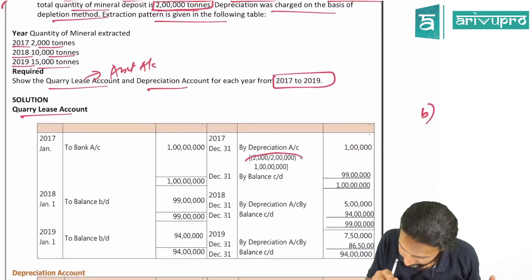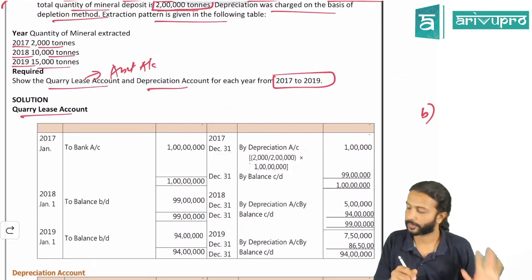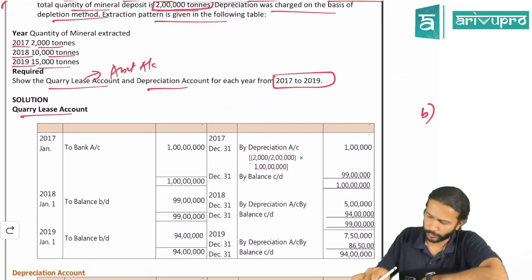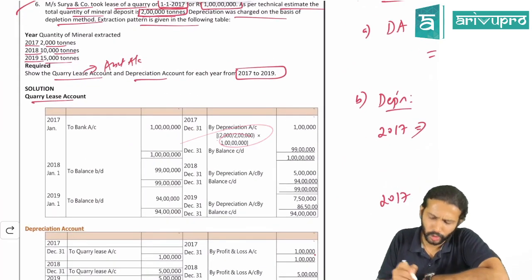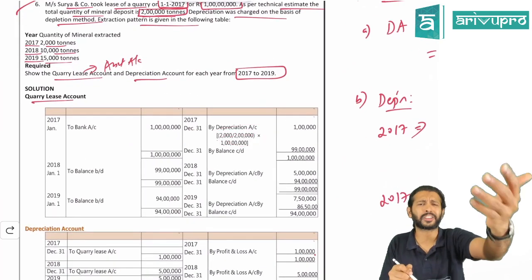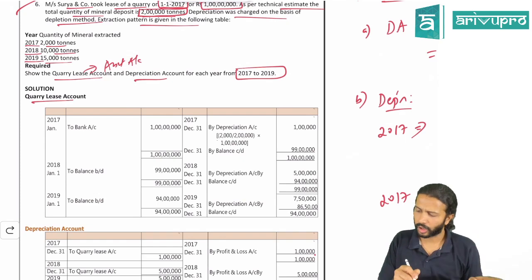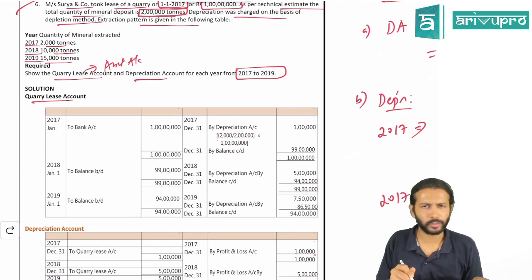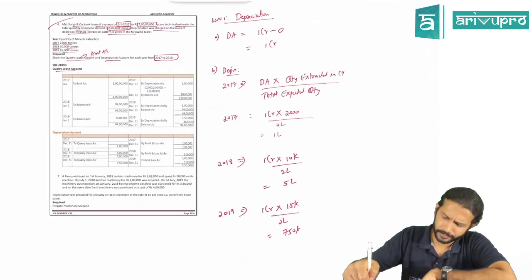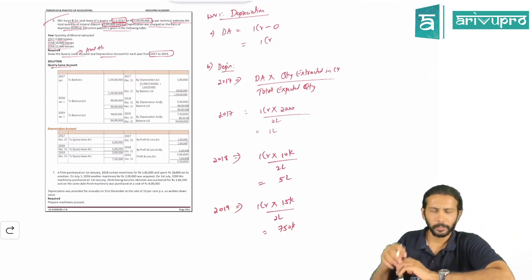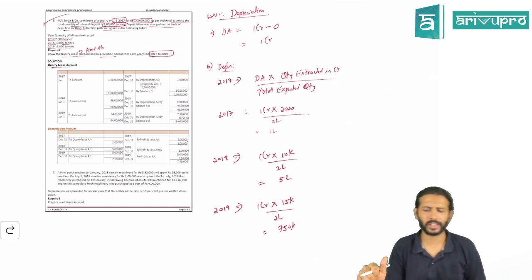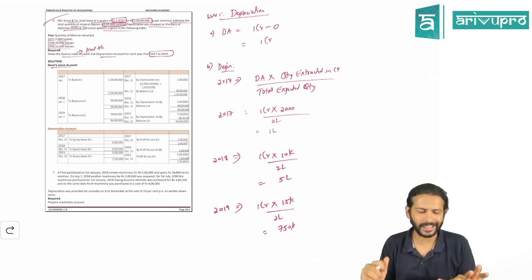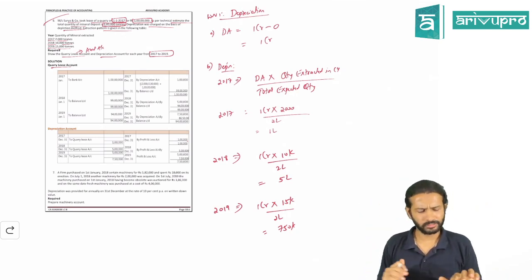If you want, you can show it in the ledger also, the calculation. Fine, that is also acceptable. If you want, you can make a separate working note like this or show it within the ledger itself. Showing within the ledger is a shortcut way and a less time consuming method. So I suggest this method for you. But in your notebook, have it. How to calculate, show it. Because once you know properly how to calculate, then you can apply the shortcut methods. First, we should know how exactly it works. Then cutting short, we can do it easily.